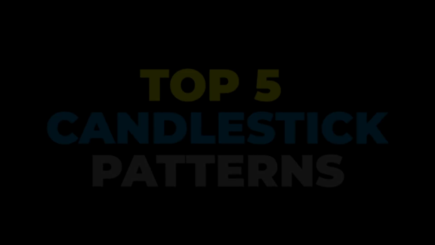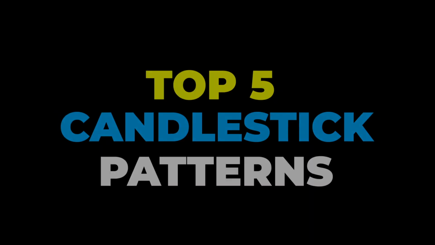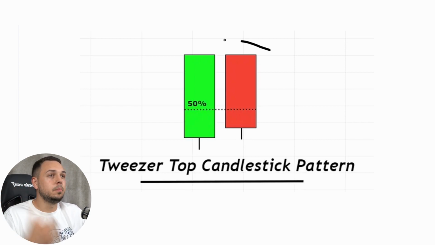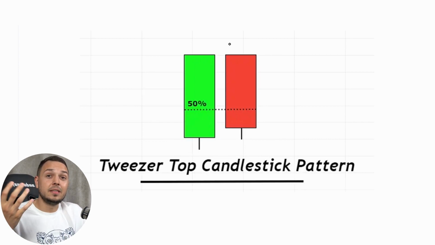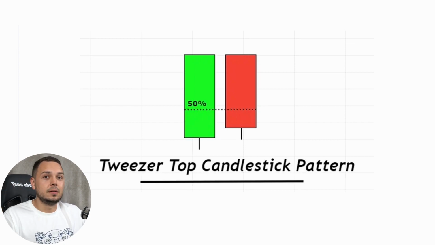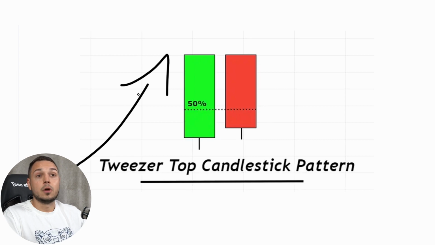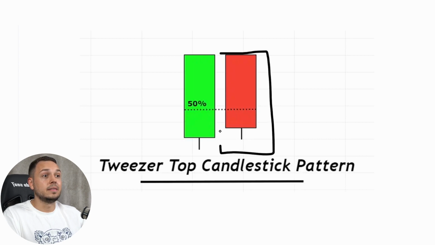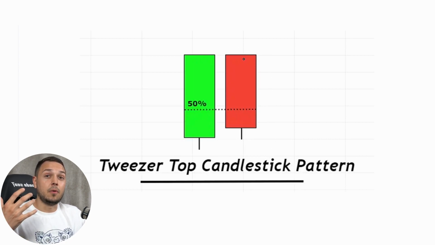This is the same daily time frame, yet there was half the movement of the red candlestick over here. Okay, now let's take a look at my top 5 candlestick patterns. Starting with the tweezer top, it's a simple 2 candlestick formation signifying a bearish reversal. You can usually spot this candlestick pattern on an uptrend. It's going towards the upside. The first candlestick is a strong bullish one, and the second candlestick is a red bearish one, signifying bearish pressure.